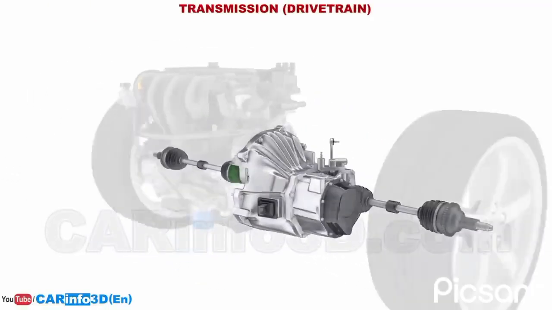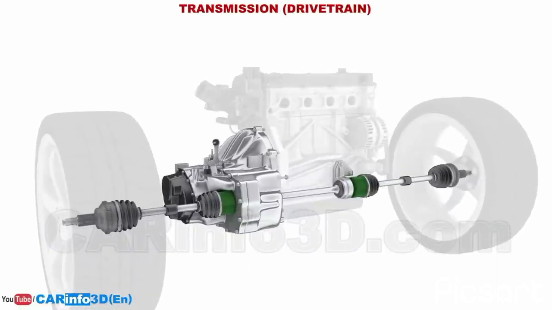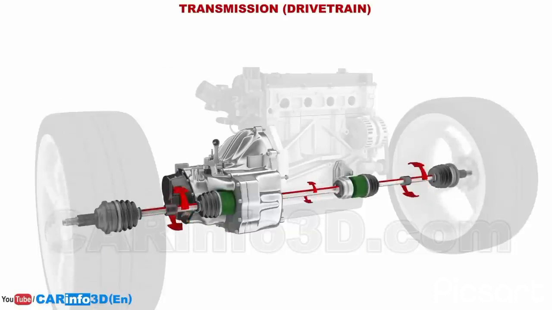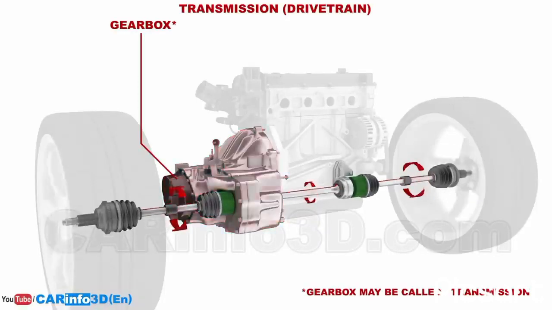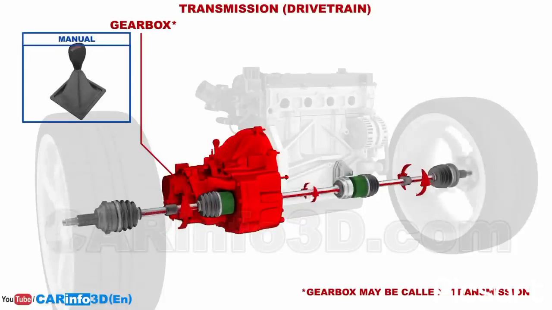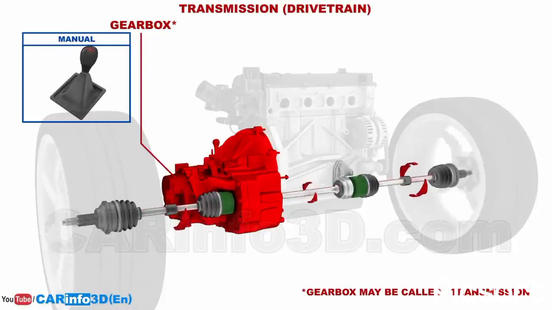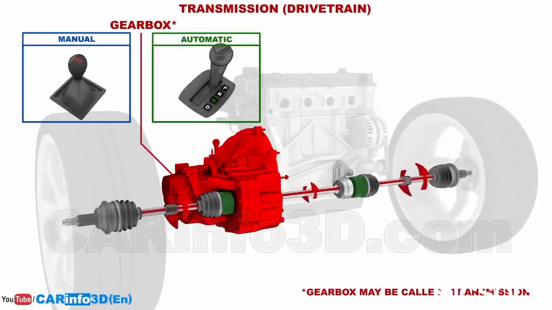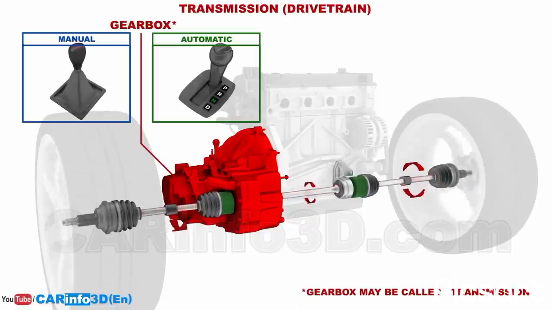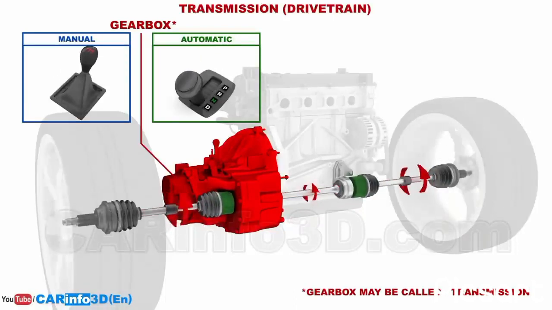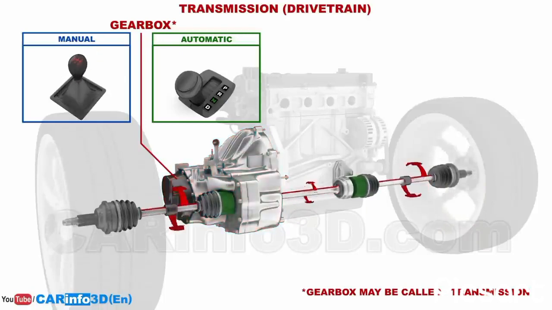The transmission is the device that connects the engine to the drive wheels. It transfers, changes, and distributes torque to the drive wheels. Transmissions are classified based on the type of gearbox. The manual gearbox requires the driver to select and change gears by using a gear shift lever and a clutch pedal. In case of the automatic gearbox, to travel forwards, the driver only needs to shift the selector into the drive mode. Further gear changes do not necessitate driver intervention.